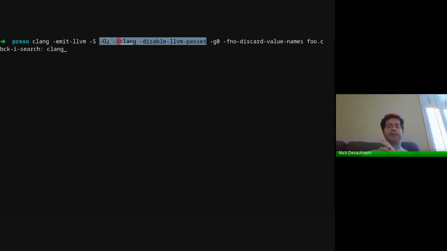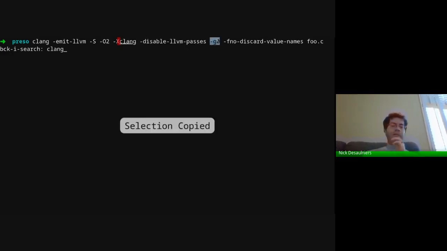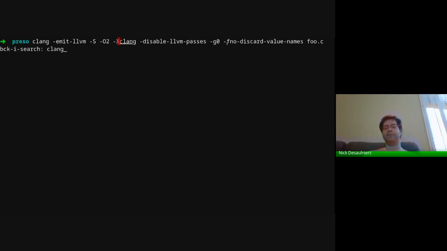And I kind of need to mix these together because if I don't specify an optimization level, or if I say -O0, Clang's actually going to mark all functions in the IR as like, please don't ever optimize these. And it makes it a little hard to then manually run the passes themselves. I'm going to say, I don't really care about debug info for the purposes of this demo. This cleans up the IR a little bit, not super important.